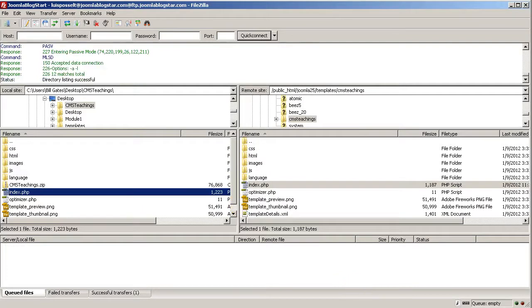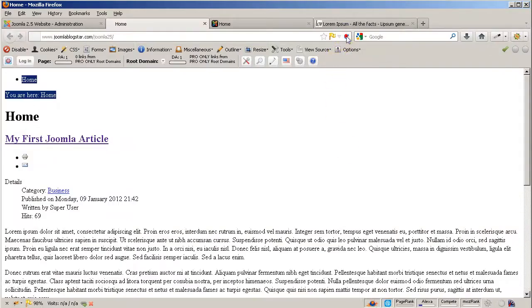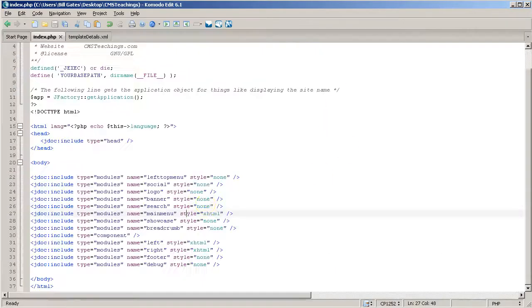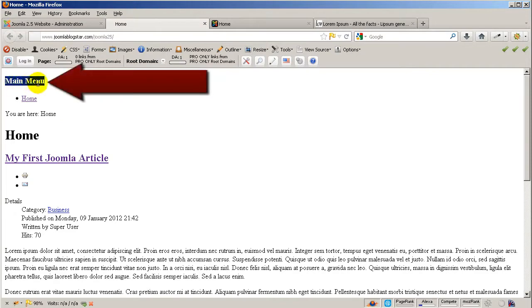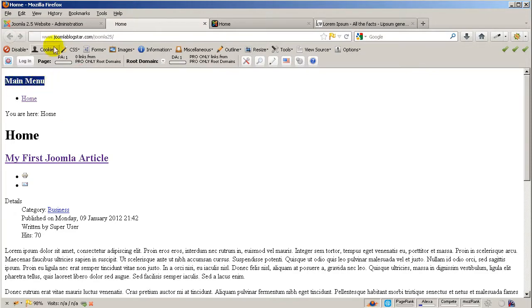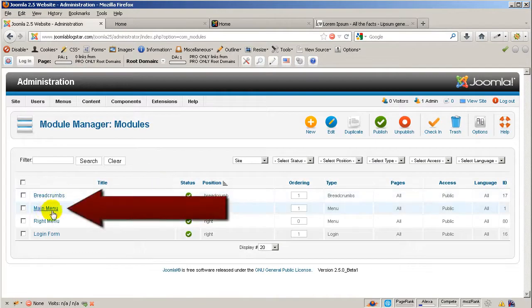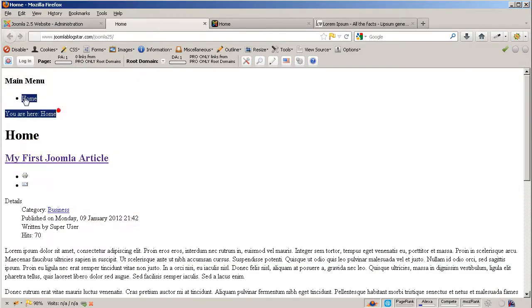Then let's go back and refresh. Have in mind that we changed from none to XHTML. And if we analyze the markup, you can notice right away that I am able to see the main menu name, which is the title right here. Let's go back and analyze the markup.